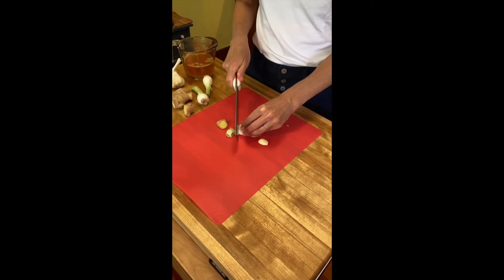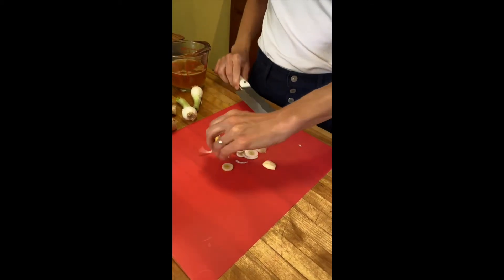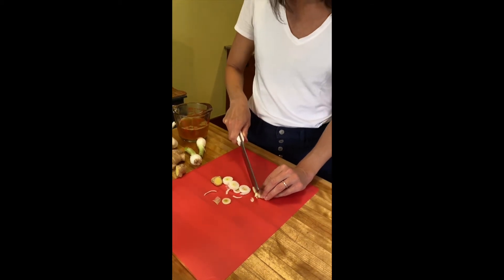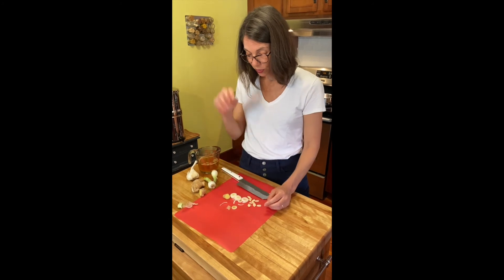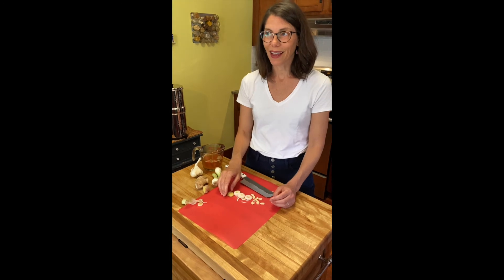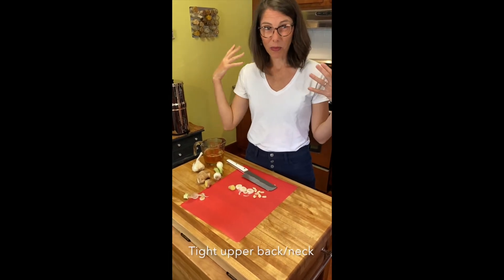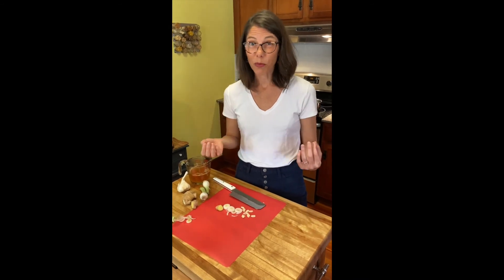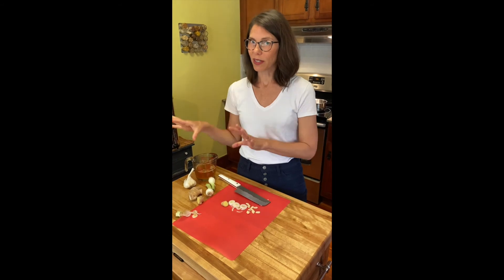So I'm just going to slice up the white onion. One thing I want to make sure we make clear is what you use this for versus what you don't. So in Chinese medicine, we use categories such as wind cold and wind heat to describe different types of colds and flus. This recipe is particular for wind cold. Wind cold symptoms include things like a very scratchy sore throat — just slight — maybe some tension in the upper body, some soreness in the neck. You might feel a slight chill and maybe a slight headache. Once you've moved into having a high fever, or you're sweating profusely, you have a searing sore throat, you have mucus that is yellow, that's more into the wind heat category.